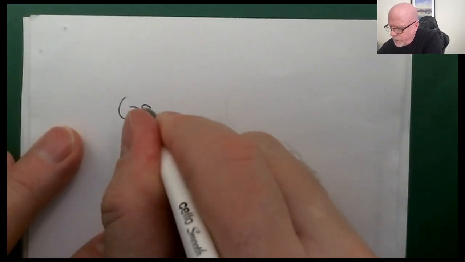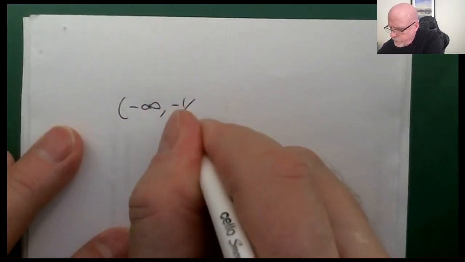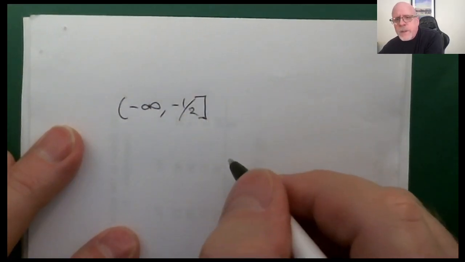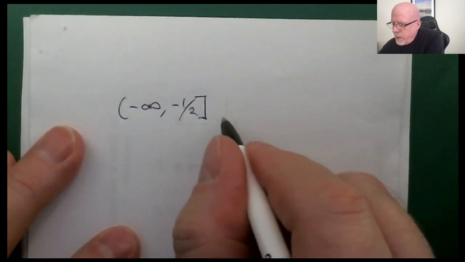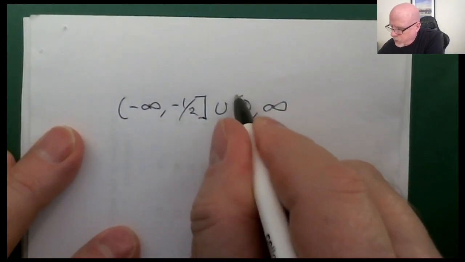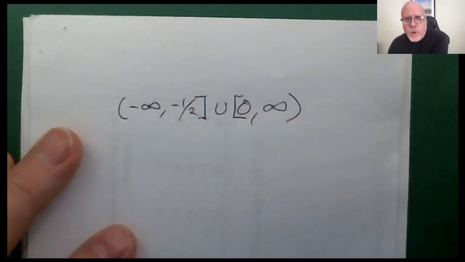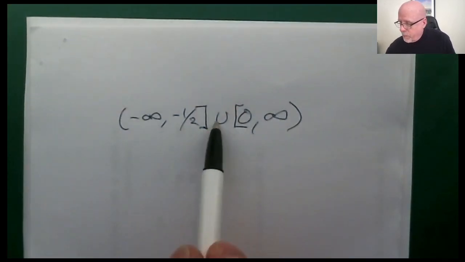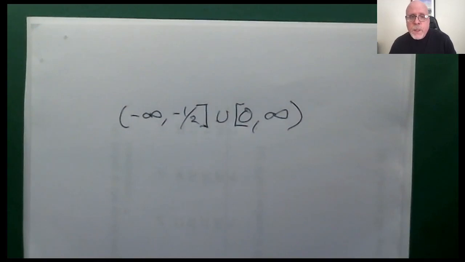let's see, minus infinity up to -1/2, and it said greater than or equal, right? So I want to include that point -1/2, and then union from 0 to plus infinity, also including the 0 because it was a greater than or equal. Of course, if it had been less than, then we would just invert this and take the middle part between -1/2 and 0. So you see how using the graph can really speed this process up.